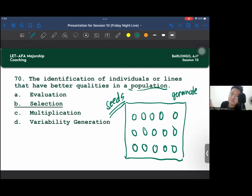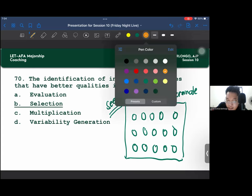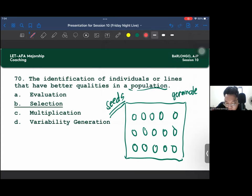So after, sabi natin 2 days, after 2 days, naka-notice ka ng mga changes sa kanila. So, ito yung mga changes. Gawin natin kulay red. Ito ay ganyan na siya. Okay. So, meron ng ganyan. So, ganyan. So, may mga tumubo ng radical.